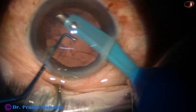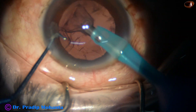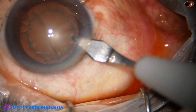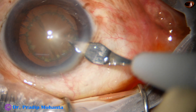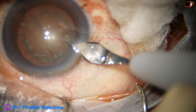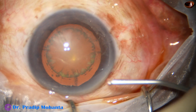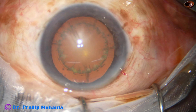Dear colleagues, the main emphasis of this video is to show you the use of reflux. It's a very important reflex that we must develop. All phaco surgeons must train their foot to such an extent that even if you catch the posterior capsule, you should be able to stop in time, use reflux, and release the capsule. If you can do that, you will not tear the posterior capsule and the patient will be blessing you throughout life.